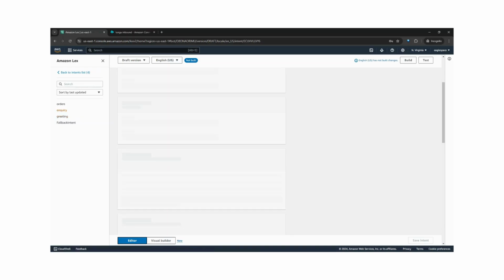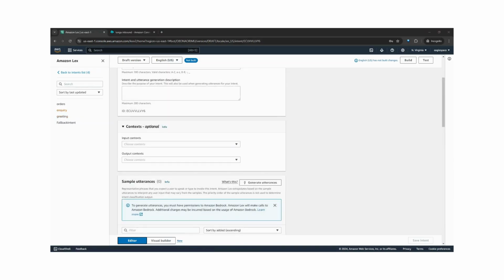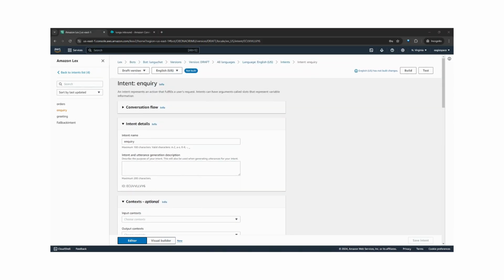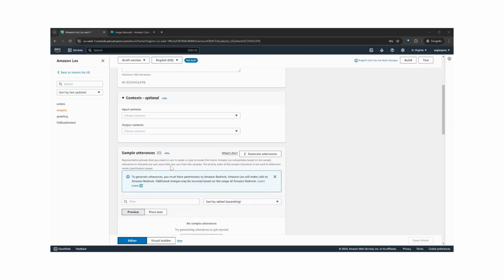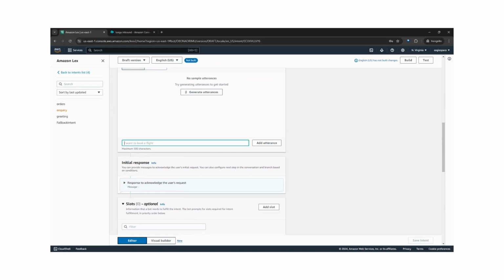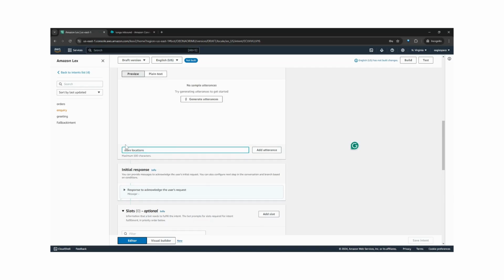Let's move on to inquiry. For inquiry, the utterances might be something like store location, maybe even store hours, or when do you close?